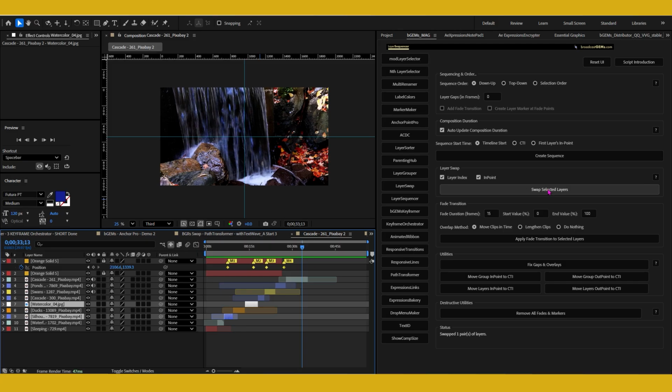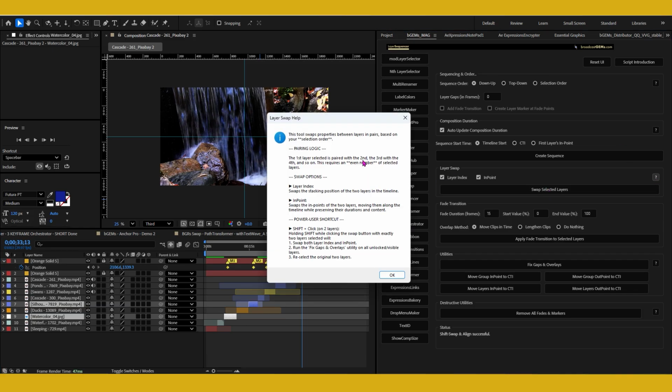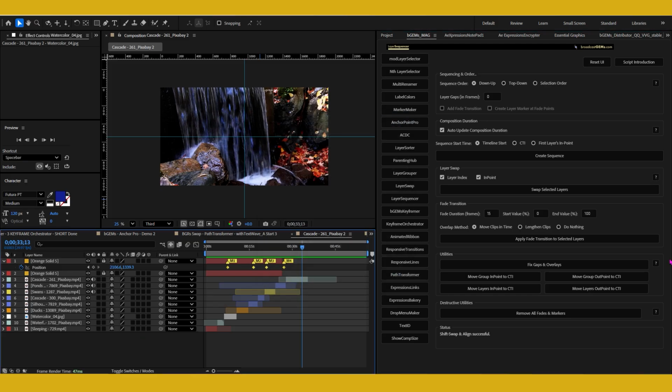So shift click is a unique key, right? And it does that. Hold down shift while clicking the swap button with exactly 2 layers selected will swap and then close gaps. Right? So I try to make this as user friendly as possible.